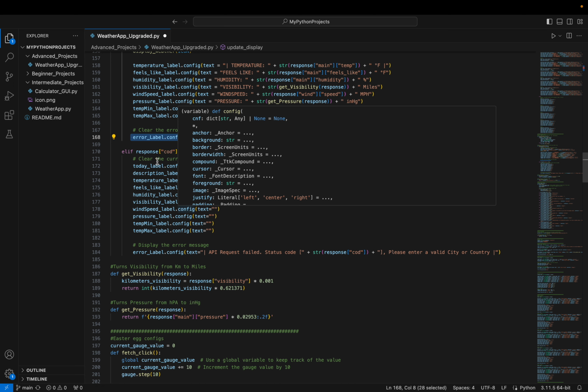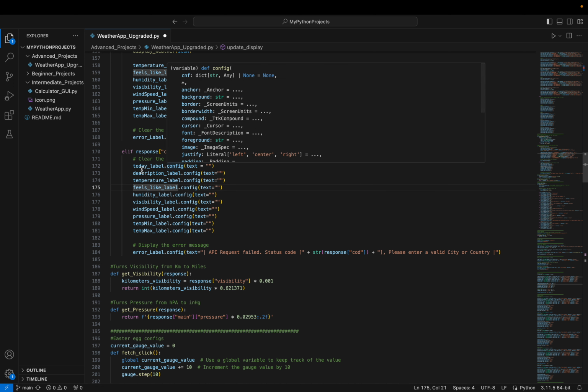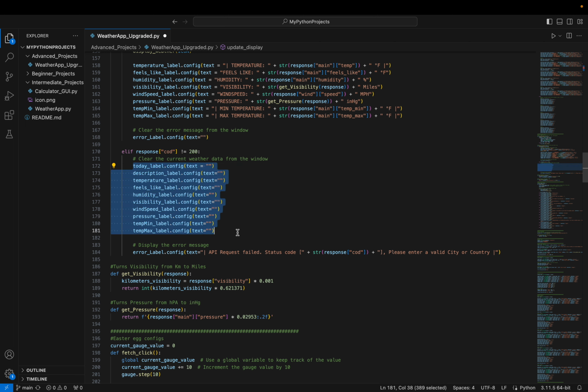If the response is not 200, it's gonna delete all the labels and put the API status code, which is just the response code, and it says please enter a valid city. I didn't put else because there were other response codes, so I just put 200 to make sure that it may be a user error.